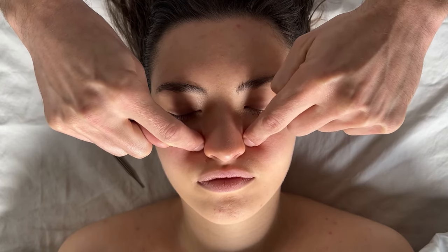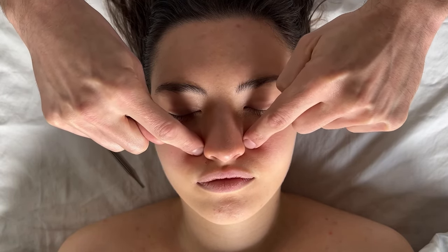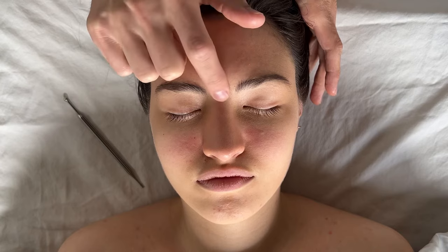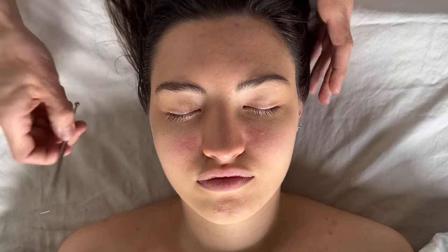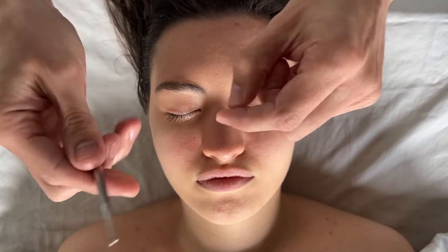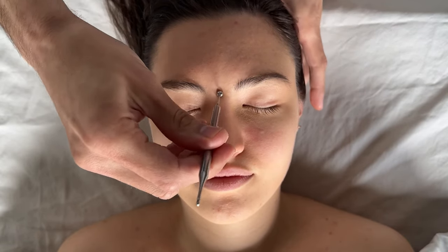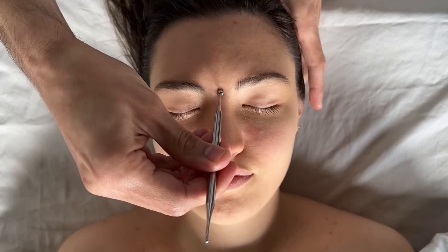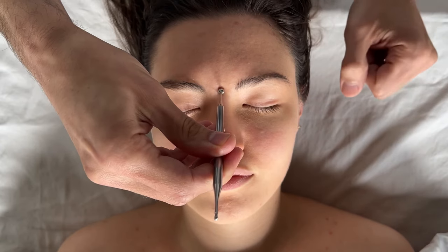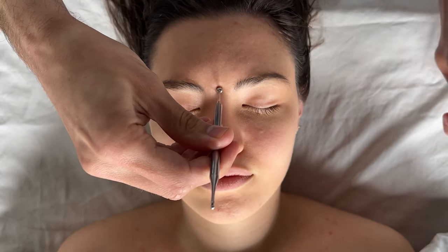Hold point 61 for about 10 seconds. Then move to point 8, which is just at the bridge of the nose. With this one you can start to use the reflexology wand — I like to use the more ballpoint end for general treatment. Because it's a sensitive area, just hold there for 10 seconds. This point is said to be good for lowering blood pressure.